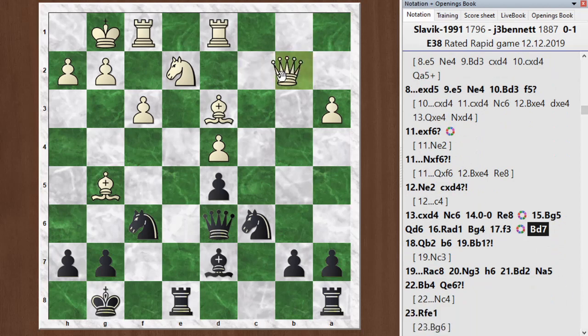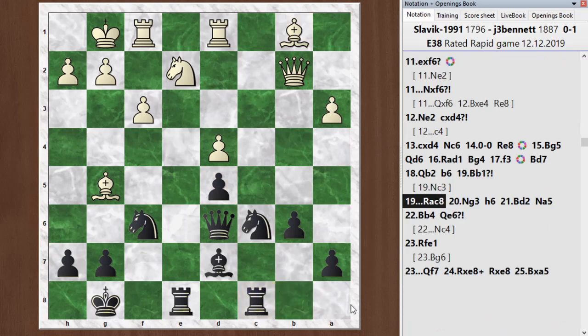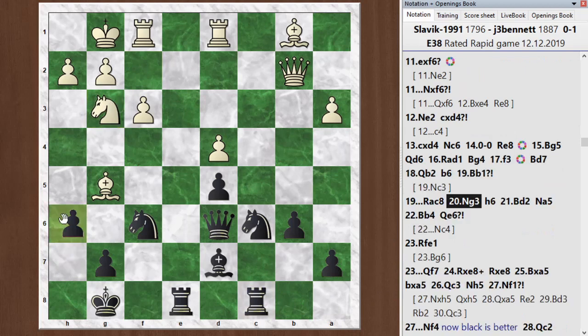Anyway, he went queen b2, looking at my b pawn, and then he went bishop b1. Once again, knight to c3, piling up on this pawn as recommended. Bishop b1 wasn't particularly liked. Let's see, rook a to c8, so we're probably in the range of about even once again. Knight to g3. I go h6 here. I want to kick the bishop back and resolve this situation here.